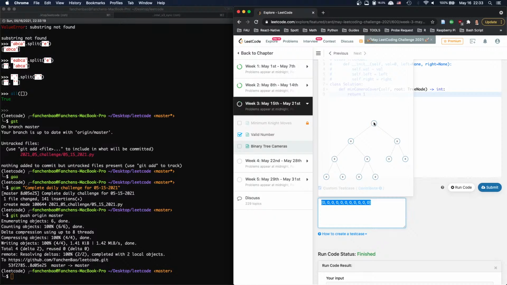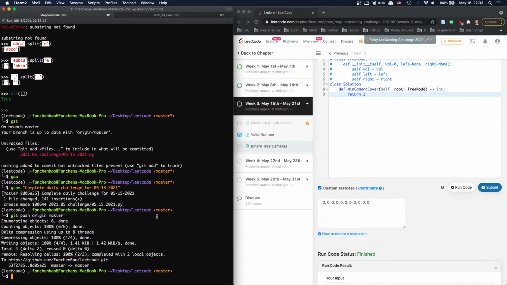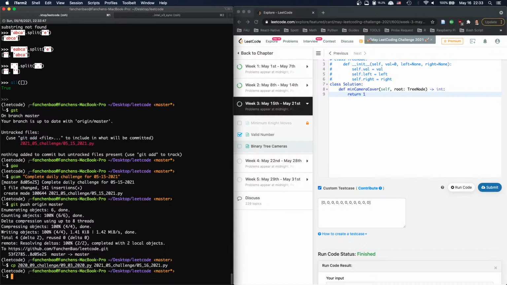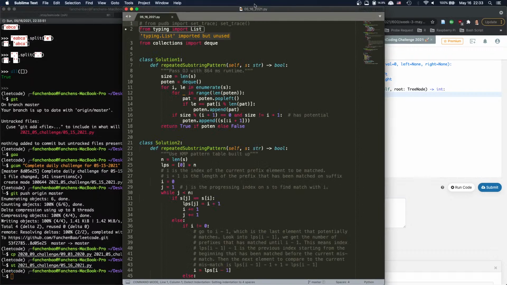So that's the decision. And the only thing is, if we do this, naturally at the leaf node we will say we'll have a camera, and then coming back here it's hard to determine. So if it's a leaf node, by default we don't have a camera. Let's try this idea. I'm not confident, but it's worth a shot.